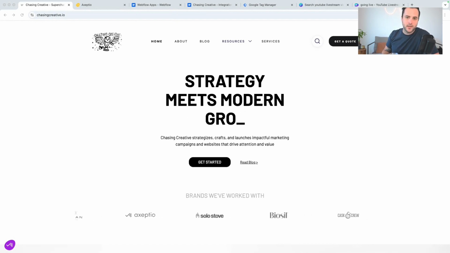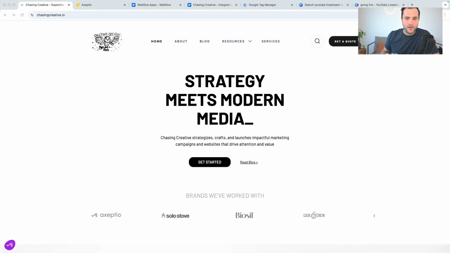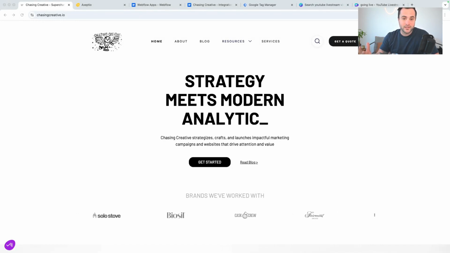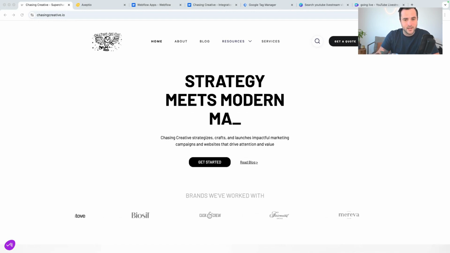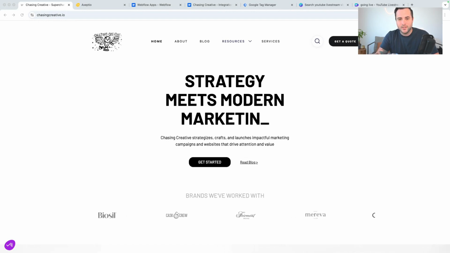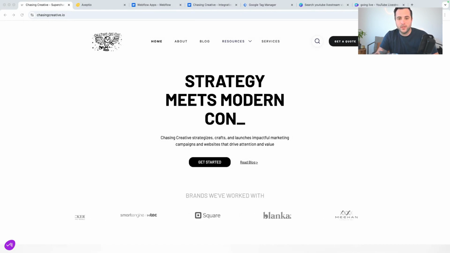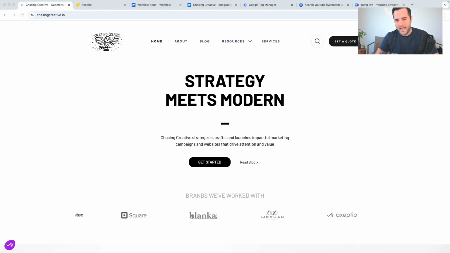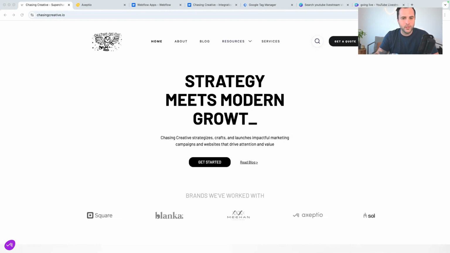Today, we're going to be talking about Axeptio. If you've never heard of Axeptio before, you're familiar with products that are similar because if you go to websites or you download an app, you engage with consent management platforms, which allows websites to capture your data, advertise to you in the future, and really learn your preferences.